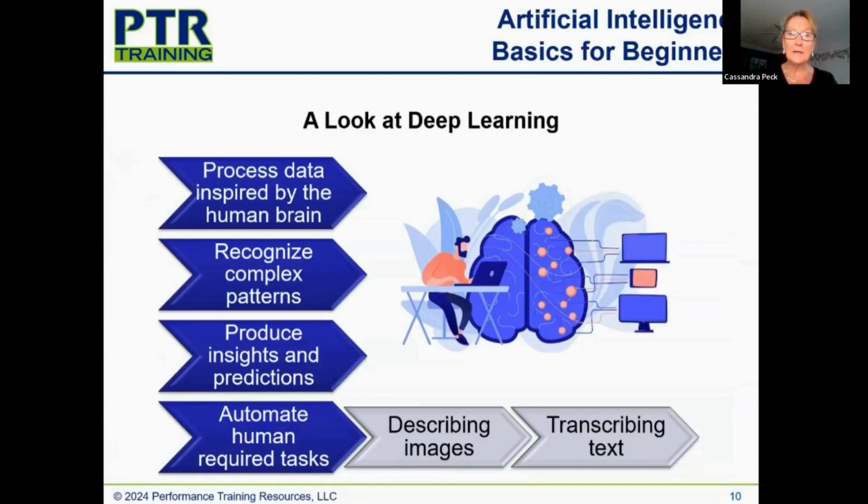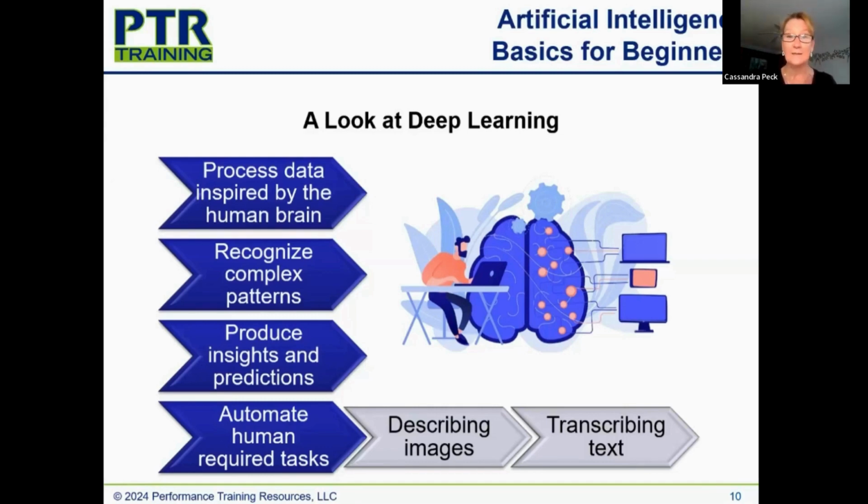So a look at deep learning, right? So we looked at the umbrella of artificial intelligence. We just tapped it. We're at that 5,000-foot view. We looked at machine learning. Now, deep learning. It is a subset of machine learning. And it holds a very significant excitement and promise due to some of these key factors, right?